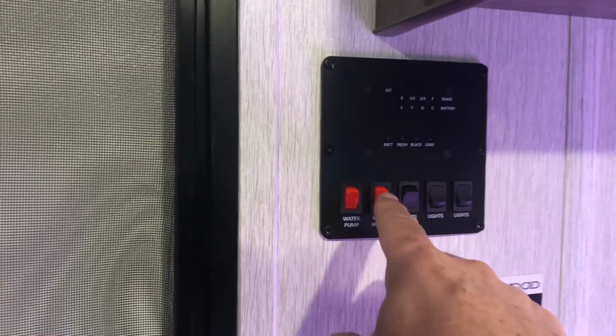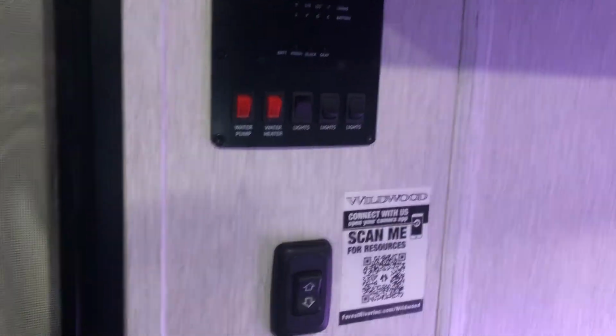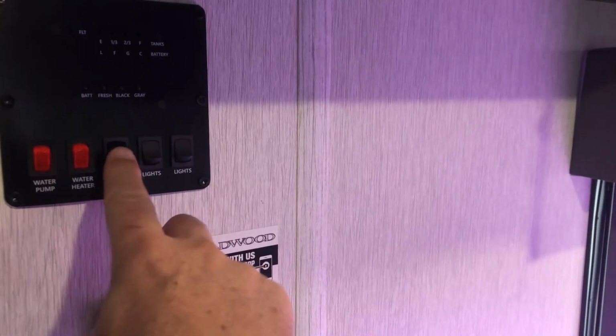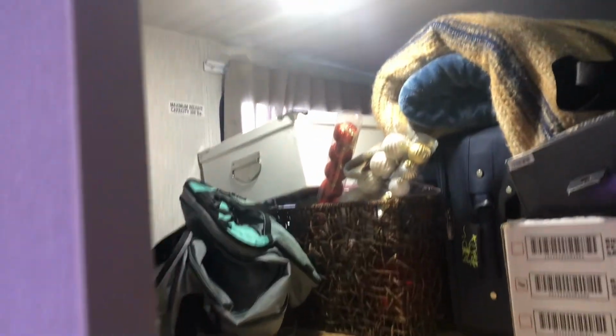Anyways, so that's that. Here's your water heater. I haven't used it. I emptied the water heater and took the anode rod out. And there's your water pump right there. And light switches are right here. You got the outside light there, and you got the two lights inside right there. And then there's a light underneath the cabinet right here. And there's a push button light up there.